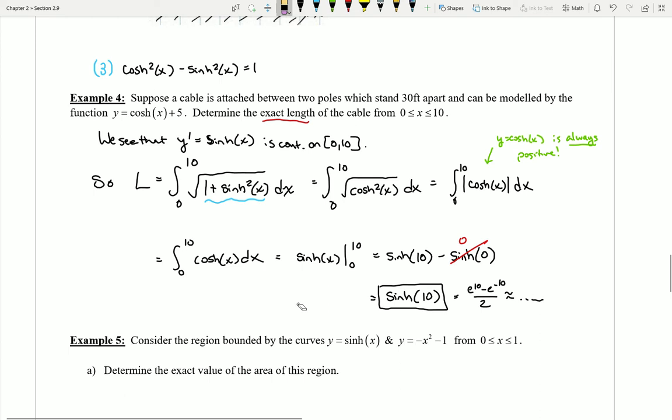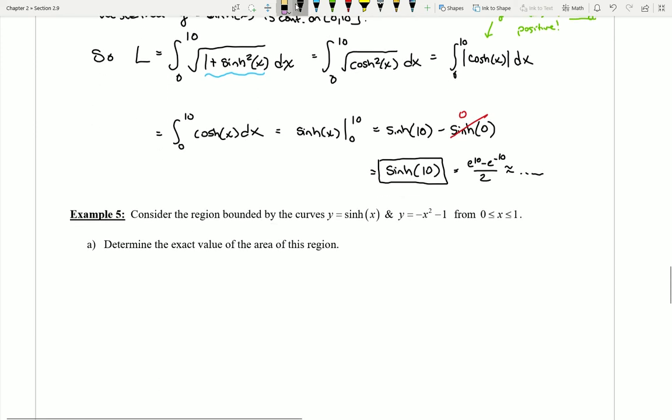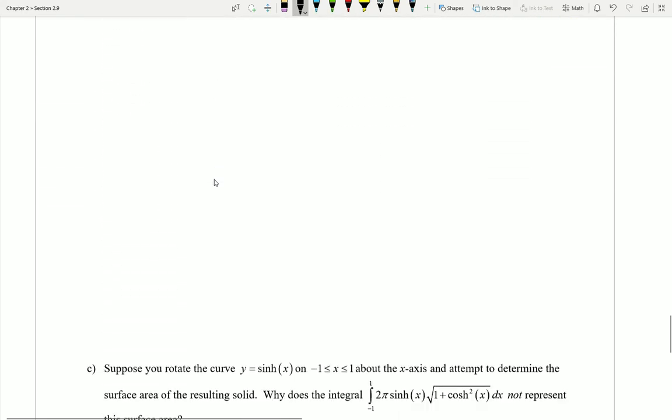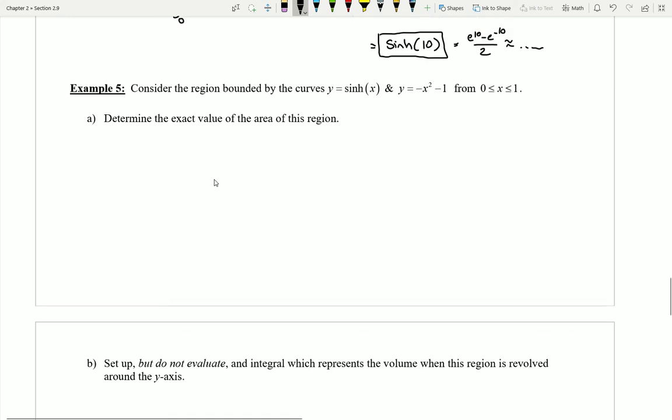So hopefully this gives you a sense of how these functions might show up in a regular Chapter 2 question. If you take a look, to end this video, down here at example 5, you'll see that example 5 has a bunch of different parts to it. It's got 3 parts total. You can imagine this as a mini worksheet for the section of 2.9. There is no large worksheet. There's no worksheet posted that you'll find up in Blackboard.